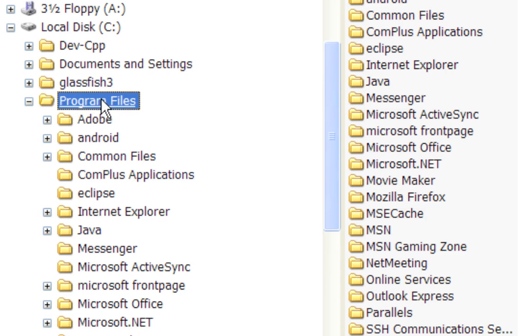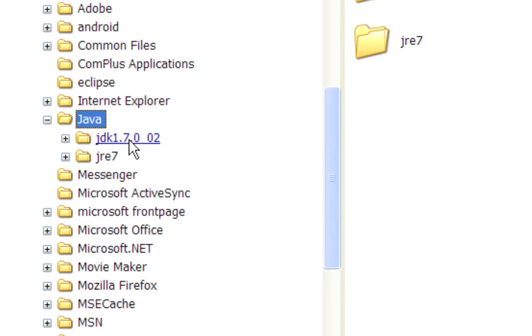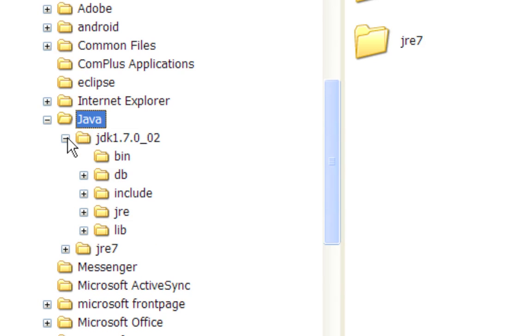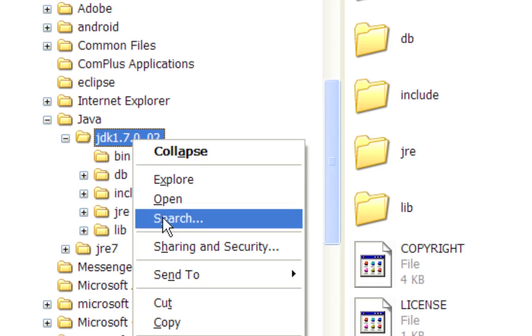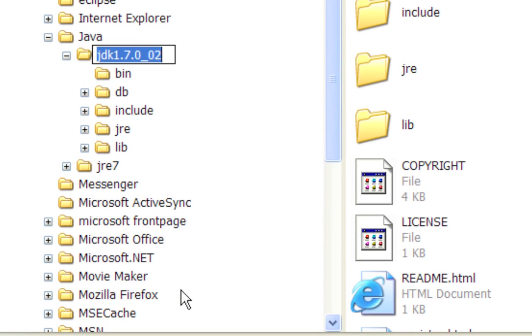If I click on Program Files, I see an entry for Java, and then I see the Java JDK with a bunch of stuff, and then I see the JRE. Because what ended up happening is my SE version was replaced by the EE version that I just installed. So the JDK, I'm actually going to rename that to just JDK. I don't know if this would be a preferred way of doing it, because then I can't tell what version of the JDK I have, but I want to make sure that I add this to my environment variable path statement. And so it's easier to type if I change this to JDK.